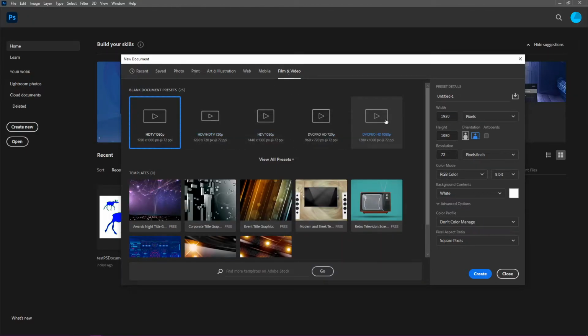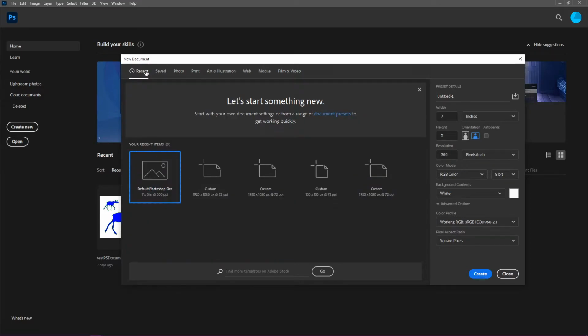of TV resolutions there. Or, and oftentimes what you may find yourself doing, is you may come over to this side panel here where you have the preset details and you'll set that up there. So maybe I change the name from Untitled to Project 1.